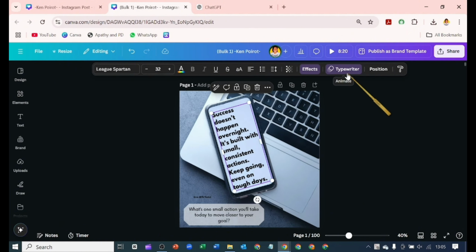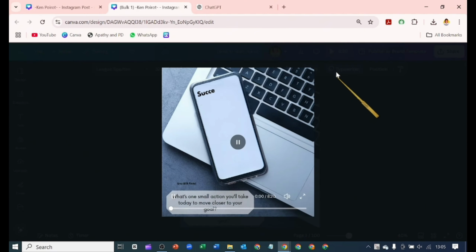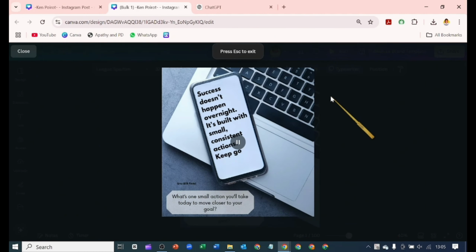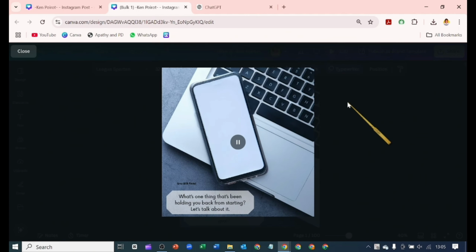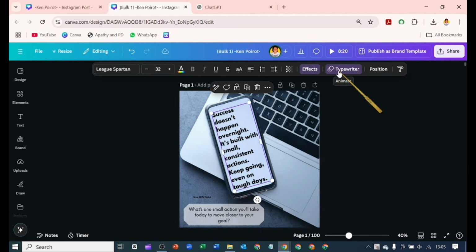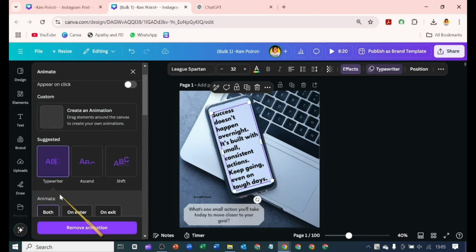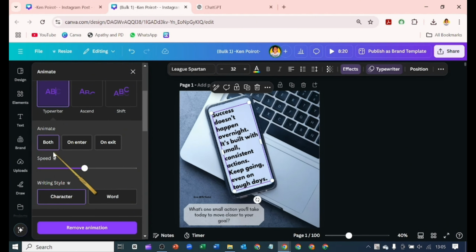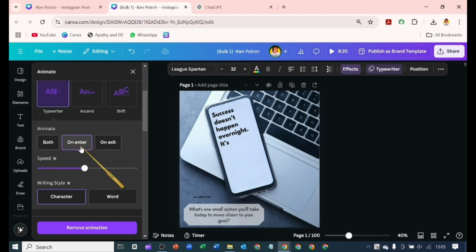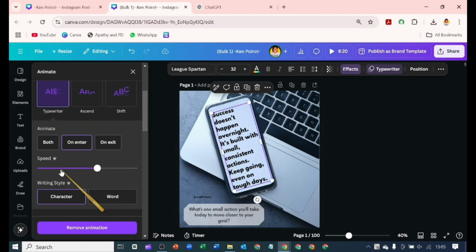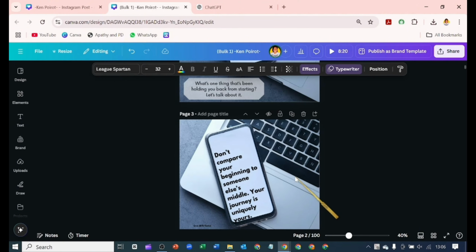Since we have an animated text here, if I click on play, you will see how it plays. If I don't want it to play again after playing, I will go back into this animation and make it animate only on enter, because it's on animate on both. It's going to make it animate only on enter. So after you finish writing, the text can stay. Let's take the speed down. How beautiful is that?